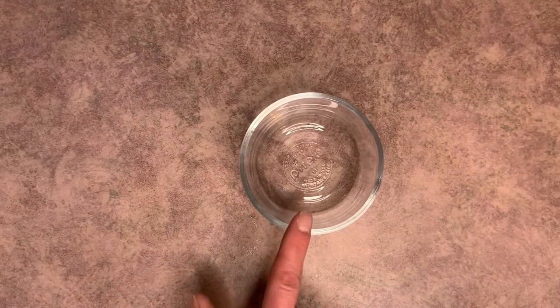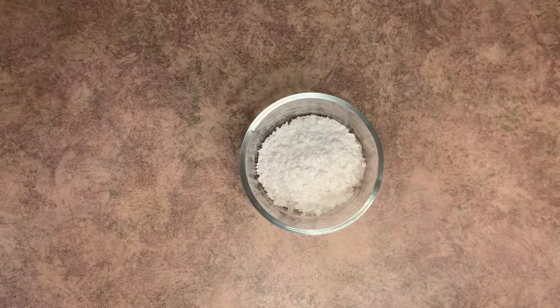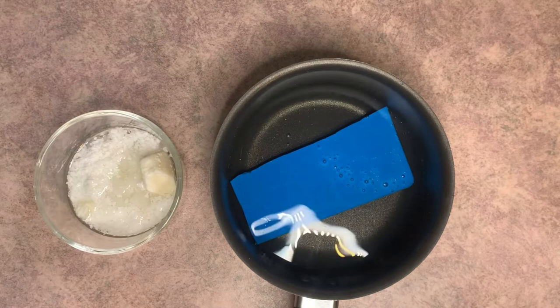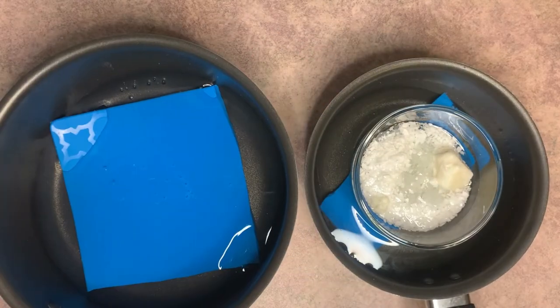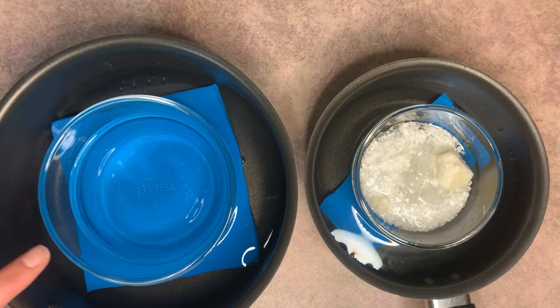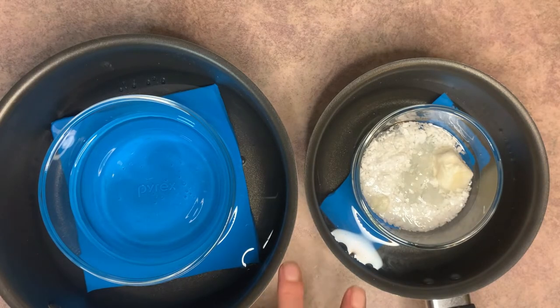We're going to go ahead and add all of our oil phase ingredients into a heat safe container. I'm going to grab a double boiler — this is just a pan with a silicone mat that I kind of cut — and I'm just going to place my oil phase ingredients in here. I'll grab another one for my water phase ingredients. Since we didn't have anything else in the water phase, this is just distilled water. But if you had other stuff you were adding, like vegetable glycerin, you would add it in here before you heat it up. We need to melt all of our oil phase ingredients, so we're going to pop these on the double boiler until the oil phase ingredients are completely melted.